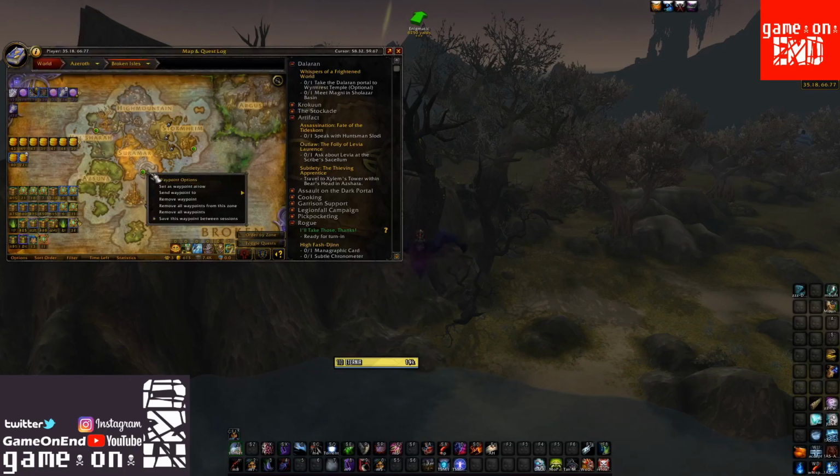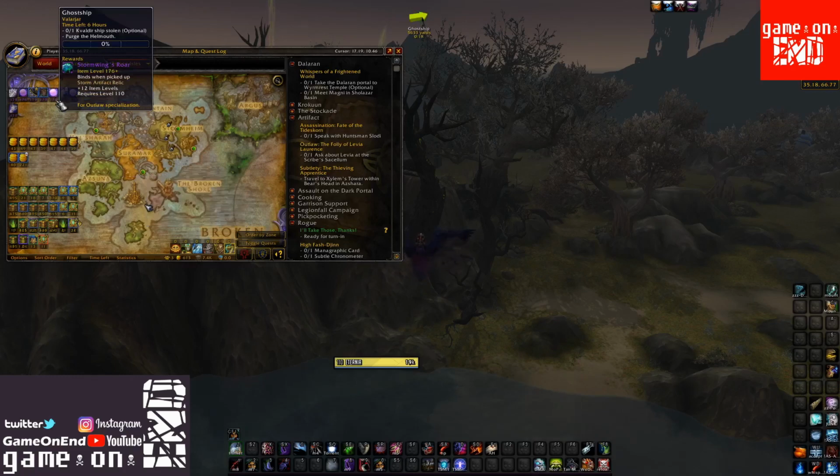You can also right click on these waypoints and add them to TomTom if you have that or whatever. You can also send these waypoints to people in a group. So if you're telling somebody where to meet you, you can click on and say, hey, this world quest, send somebody this waypoint, and if they're running the add-on, they can see it as well. That's kind of cool.